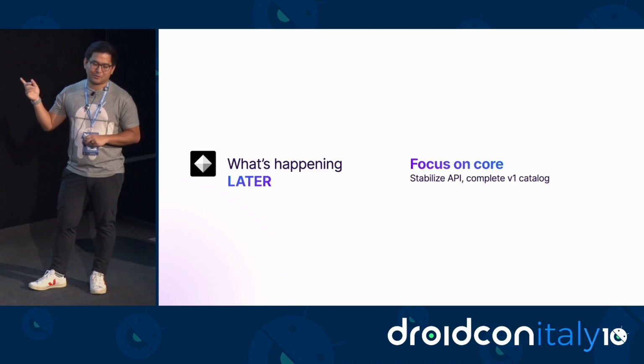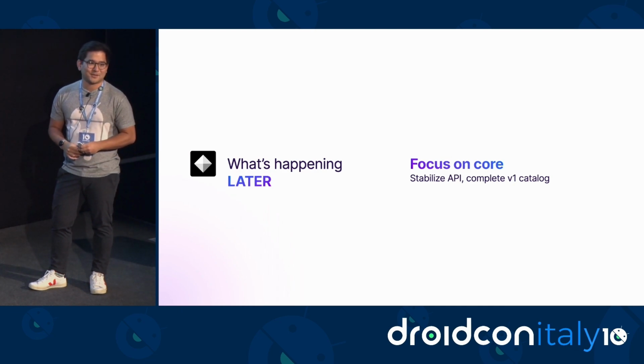The other thing is, for the V1 catalog, we've done most of the UI components that were in the spec that we showed earlier, but there are still some components that we don't have that we think are important. One of the biggest ones is table. That would be really useful for package search and for profilers. But we still have to sort that out. And with that comes bug fixing and all the other fun stuff with stabilizing features.